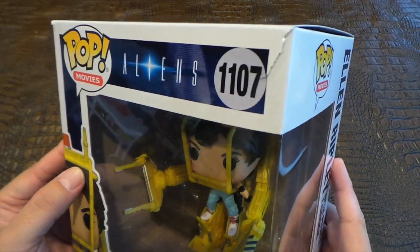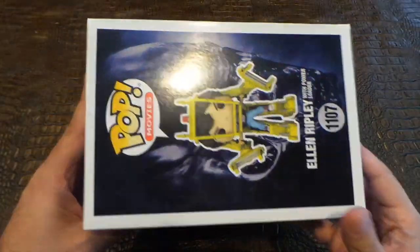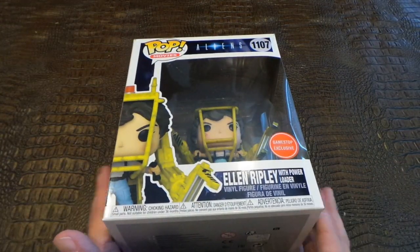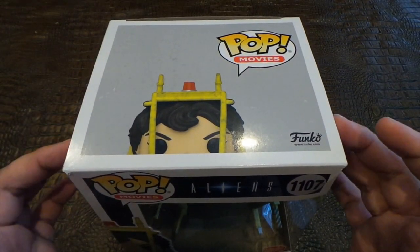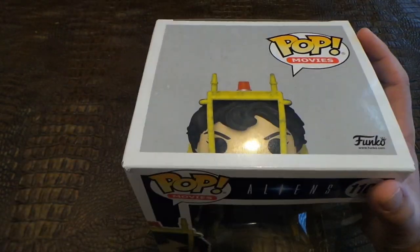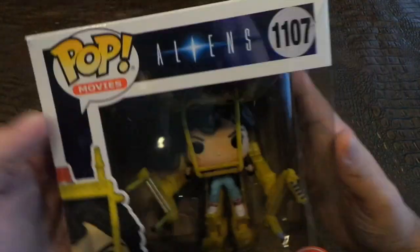And damage. Look at that. That's a big rip there. Unfortunately, right on the front. Now, first thing I notice about this is that Funko has changed the material that they make the 6-inch boxes out of, because this feels just like the same as these ones. It actually feels flimsier because it's bigger, of course. That's why it feels that way. But yeah, I don't know.